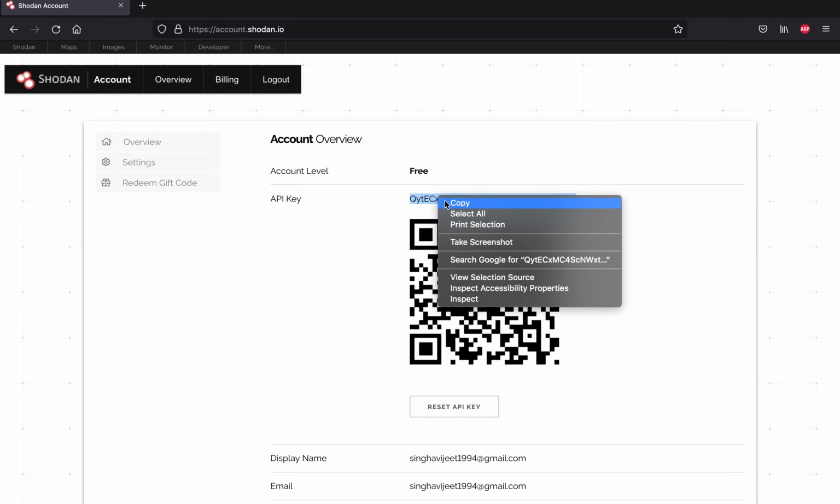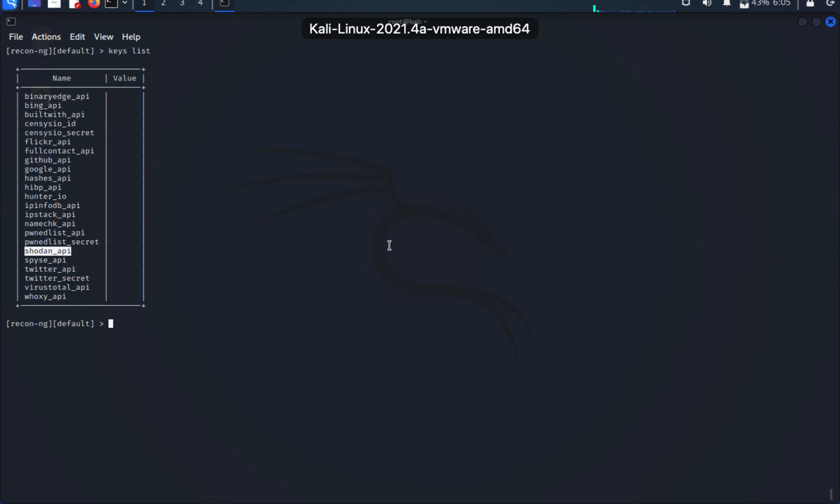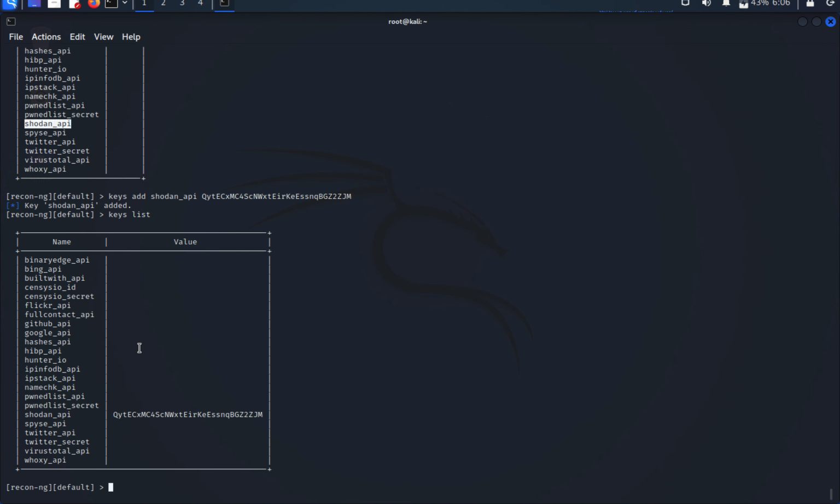Let's copy that API key and add it. Let's go for keys space add shodan underscore api, give it a space and paste the whole API key. It says Shodan API added. Now you can again go for keys space list, and this time you will have the Shodan API key present over here.